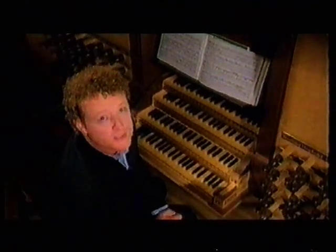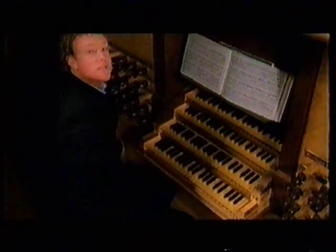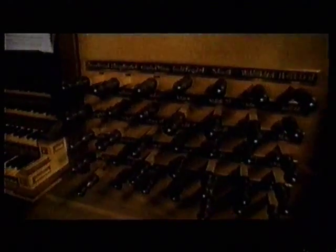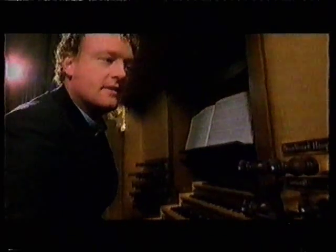Got some special effects on this organ as well. Thunder. And Christmas bells. It's called a Cymbalstern. So you can imagine if you were a composer and you had a thing like this in front of you, it would be incredibly thrilling, all the possibilities and combinations you could do. If you were a one-time occasional player like me, it would also be huge fun.